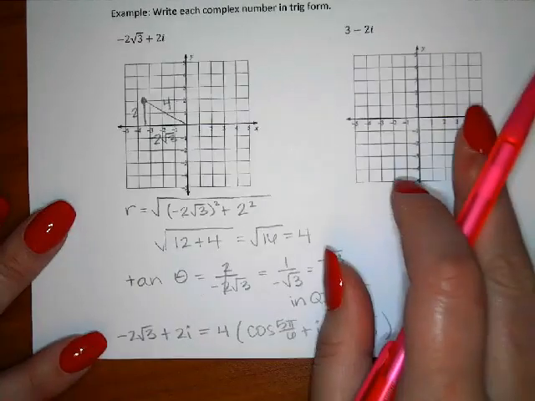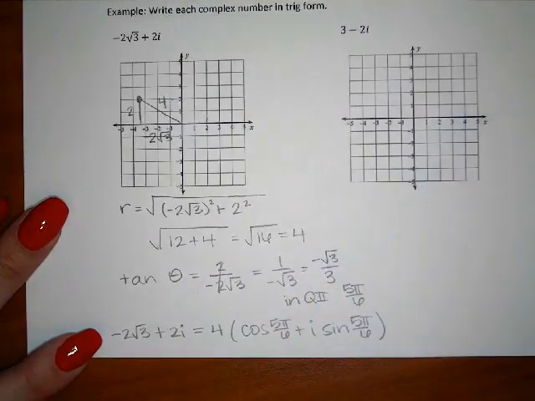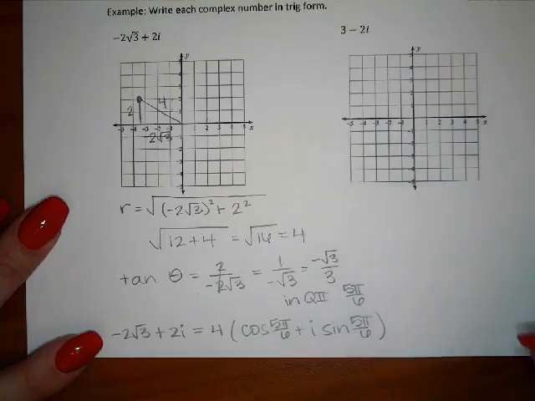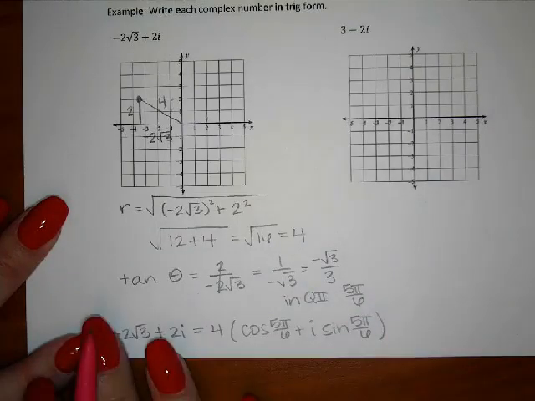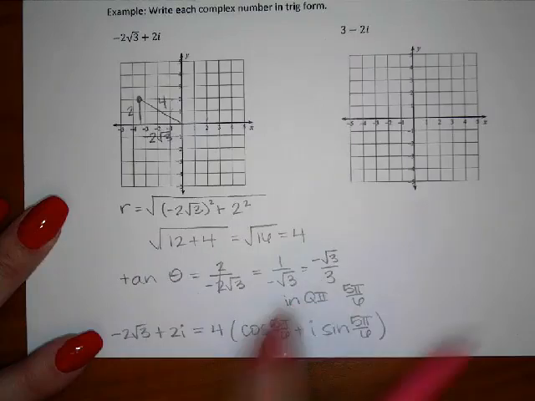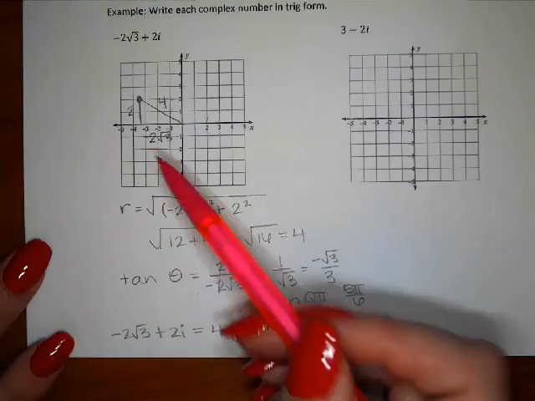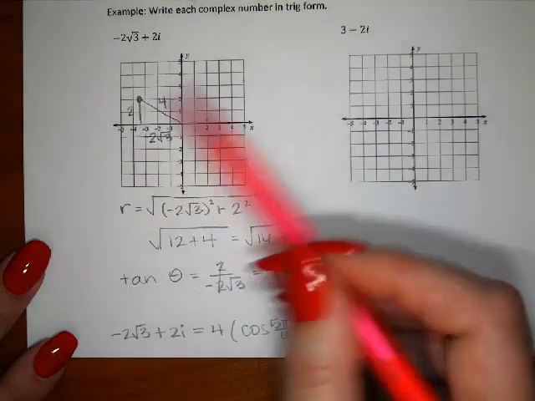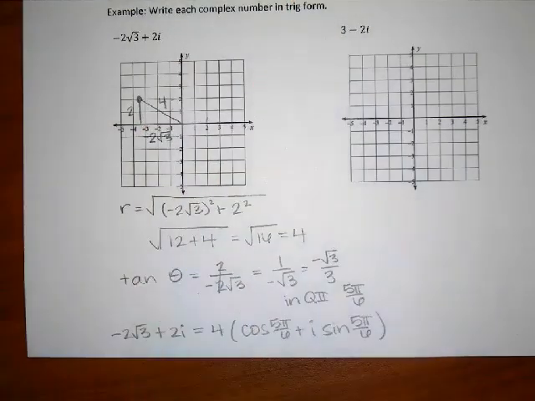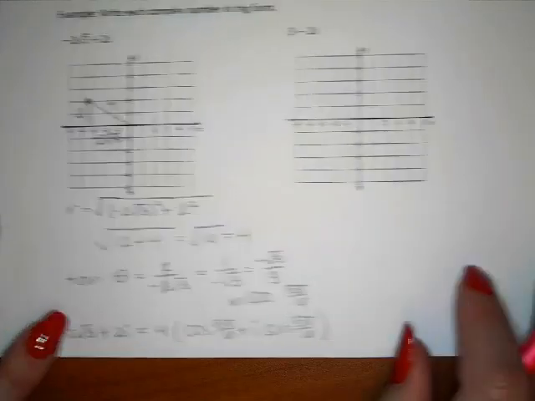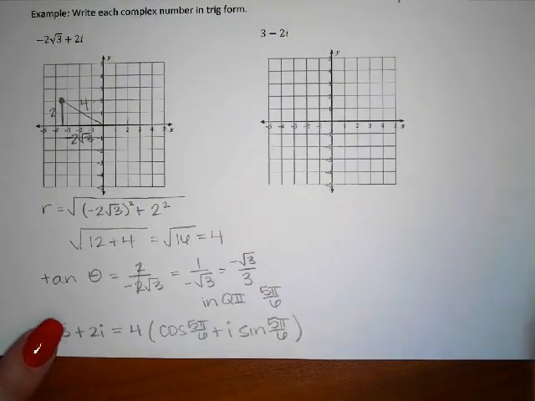But for consistency's sake, as I go through examples, and this is throughout the whole chapter, I'm going to use tan because we typically have the vertical component and the horizontal component, or the b and the a. We typically have those numbers that we can easily divide. And so I'm going to consistently do that just so we can get used to it. But if you want to do one of the other trig functions, that's fine.